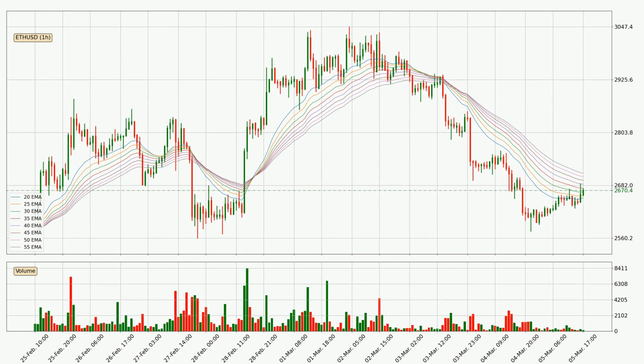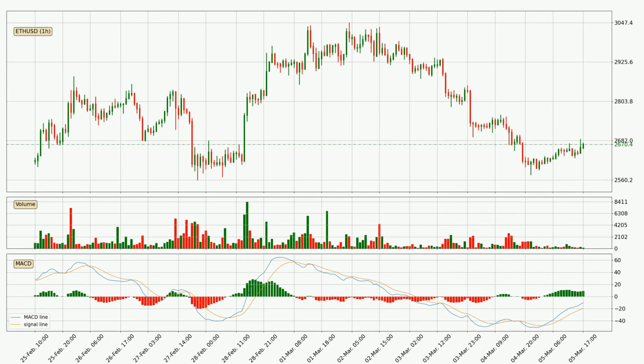Jumping to the hourly exponential moving averages, the current price is in the hourly ribbon, so it is to see if the price can break the resistance currently at around 2,710. The ribbon is relatively spread out, so the resistance should be considered. Jumping to the hourly MACD, the MACD line is above the signal line, which shows that the current trend is on the upside. The MACD histogram shows that the momentum is currently strong, and it could be expected the price to go further to the upside.